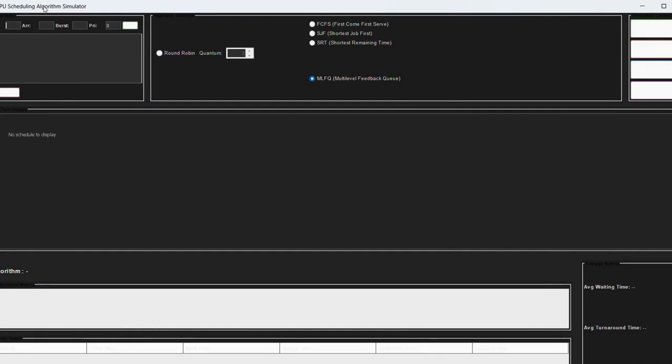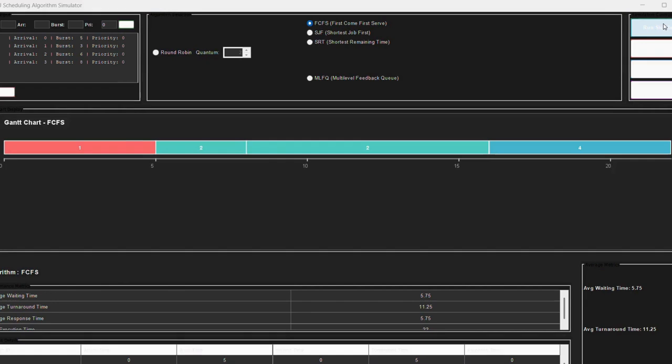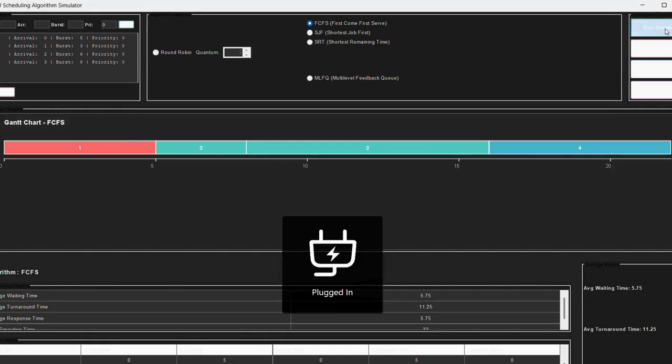So in here is my GUI interface of calculating the process. I'm going to give four processes. First is process ID number 1 with arrival time 0 and burst time 5, and then I will add it. The second ID has arrival time 1, burst time 2. Here are my processes, and now I'm going to run the simulation.